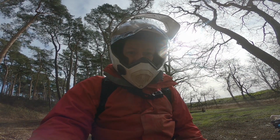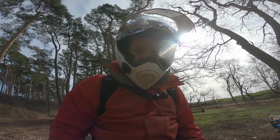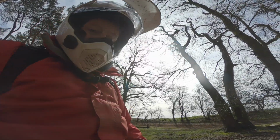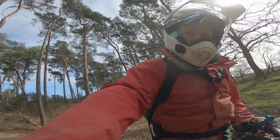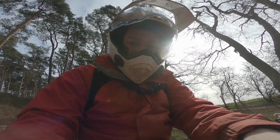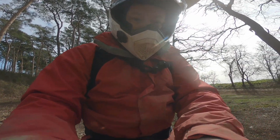Excuse the helmet, I couldn't be bothered to take it off in all honesty, and you can hear me perfectly fine anyway. It's not windy today, it's nice and dry and sunny. Look around. Oh yeah, first beautiful day to get out on the bike. You know what, let me give you a quick panorama. How about that? Right, free that up, ready?